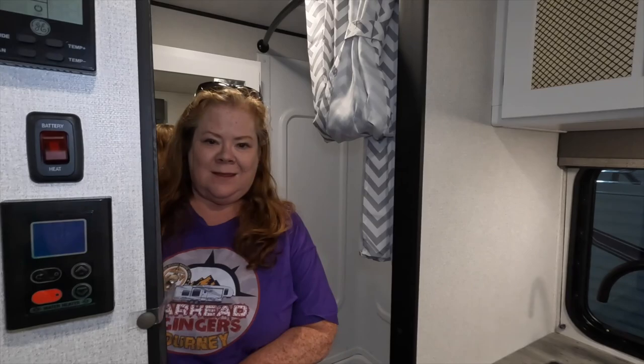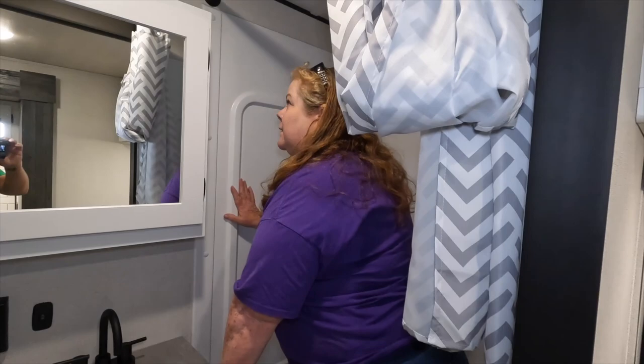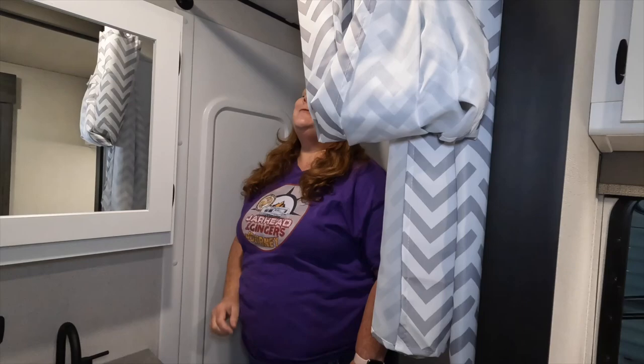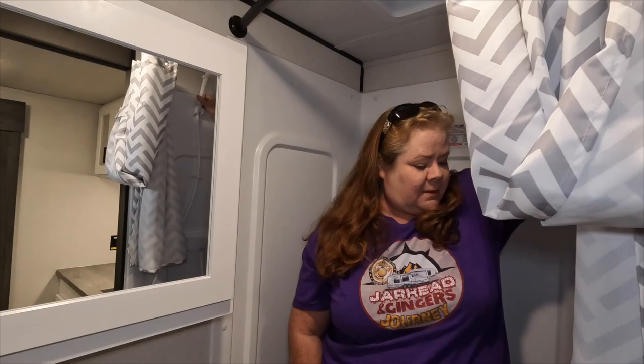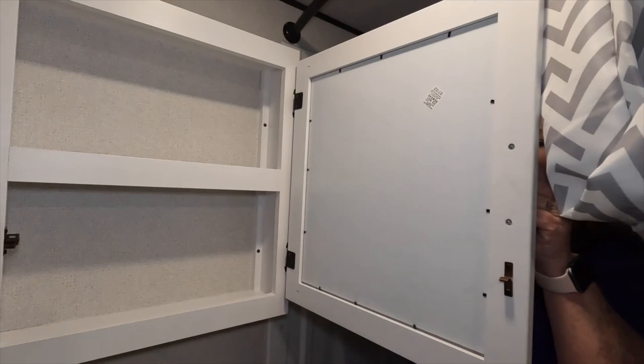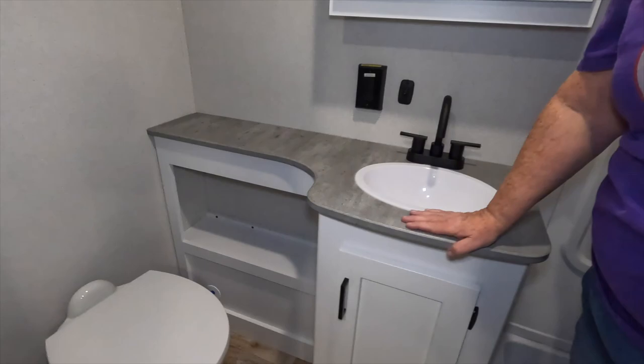You do have a sliding door to go into your bathroom. It's odd that it's kind of right next to the kitchen, but you have to do what you can with this space. Look at this shower — I can stand up; I am 5'3" and a half and have plenty of room. You do have a handheld showerhead — I'd probably change that out, but it is a nice size. And then medicine cabinet with storage, a nice size sink and storage below — you even have storage on that side. Lots of counter space for the ladies' stuff. And this is a porcelain toilet.